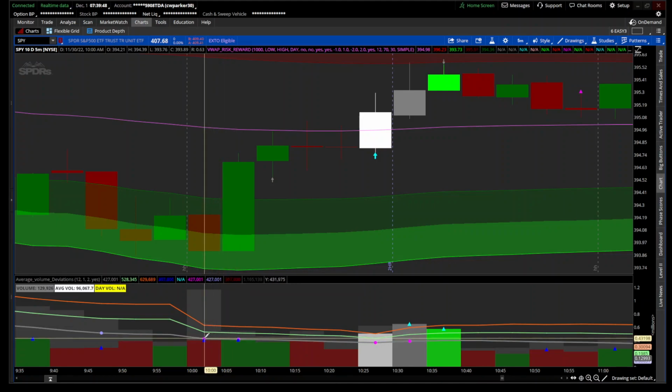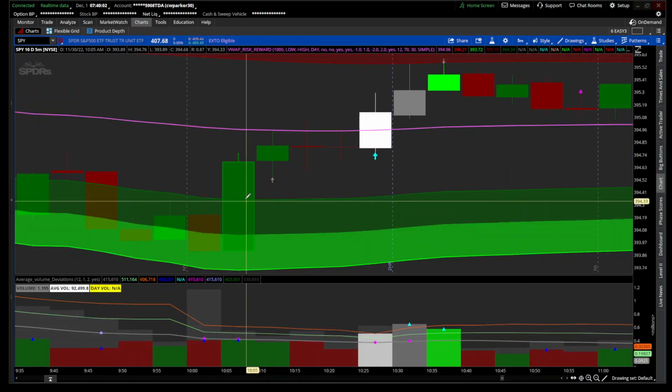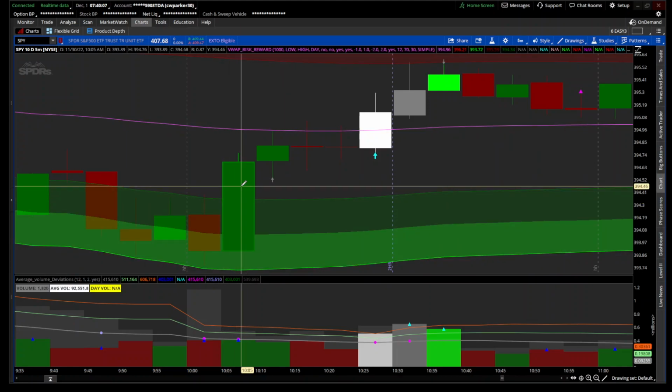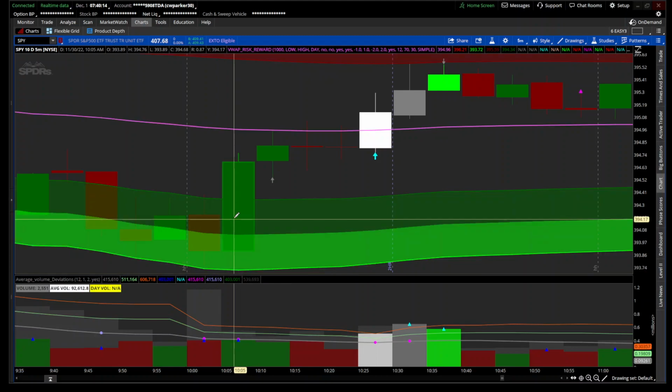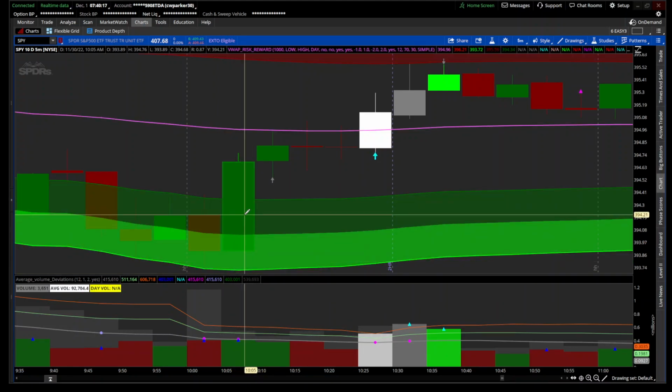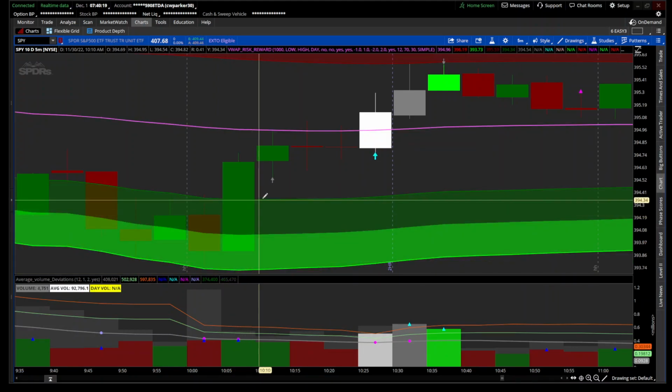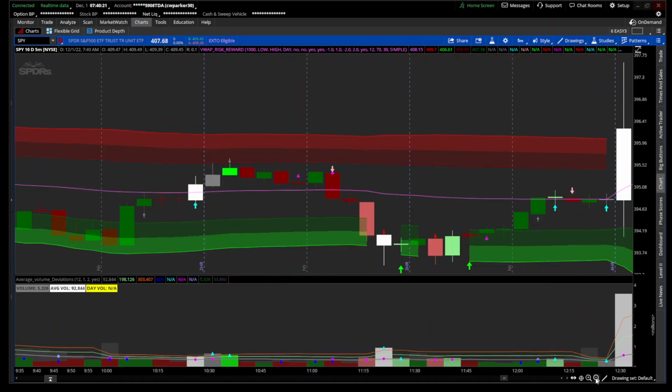Because you can say right here, this move is not substantiated by volume, but VSA is telling you the opposite. And even though you might be getting conflicted signals, VSA is the volatility. And even though the big body on this candle with low volume is not substantiated, volatility is telling you otherwise, which you got two dots back to back. So I would probably take that trade, especially coming up from the lower band.